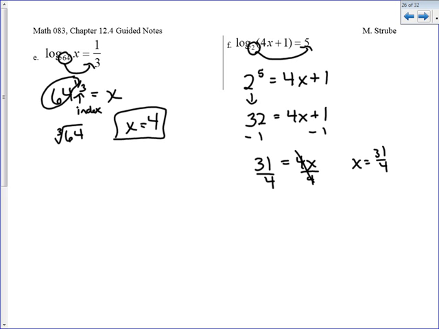Now, if it's a nice fraction like that, I'm okay with you leaving it. Someone in the other class is like, well, they did ask for decimal answers. So you could go ahead and divide that. It is exactly 7.75. For a fraction, I don't mind if you just leave the fraction. But for the E ones, you have to give the approximate. Questions?